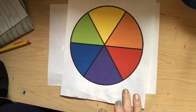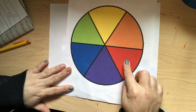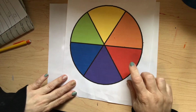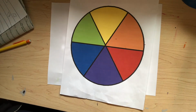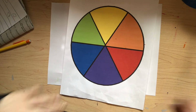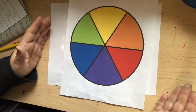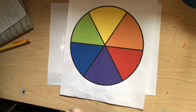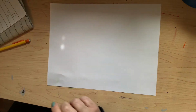The color wheel also tells us that there are warm colors and cool colors. On this side of the color wheel, we have our warm colors, which are red, orange, and yellow. When you think of things that are warm, like fire and the sun, you think of warm colors. On the other side of the color wheel are our cool colors. When you think of things that are cool, you think of blue, water, things like that. So that's purple, blue, and green. We're going to do a drawing that shows a little bit of perspective and concentric circles, and we're going to color them using these warm and cool colors.